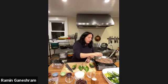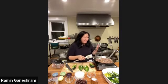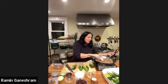This is about a teaspoon of cumin, half a teaspoon of coriander. And again, you can adapt it. I like a lot of salt, so you put as much as you think is suitable for you, but about a teaspoon in general.